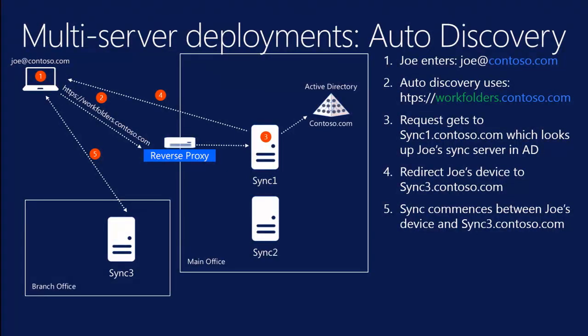Yes, please. With auto-discovery, I'm just assuming that it's a web service in IIS. Is that correct? So the question was whether the auto-discovery requires a web server in IIS. That's a great question. I didn't go into that. The deep dive would go into that. But the Work Folders sync is built on top of the IIS web core. So basically, when you enable the feature, you're also adding the IIS web core on the file server. Okay? Any other questions?